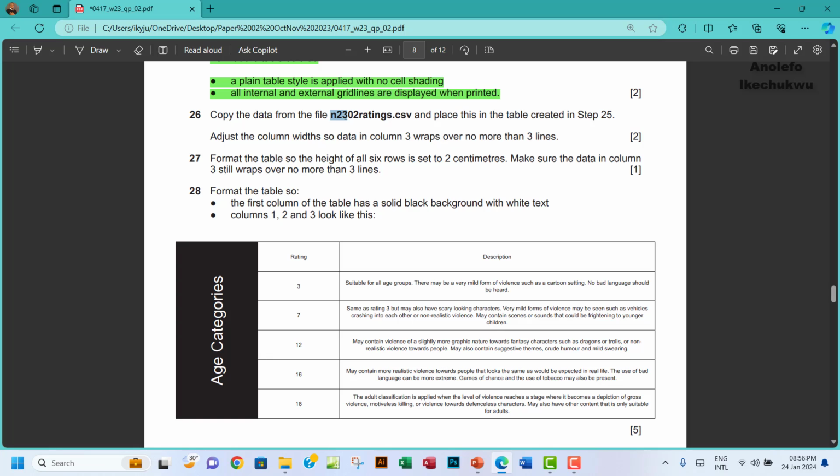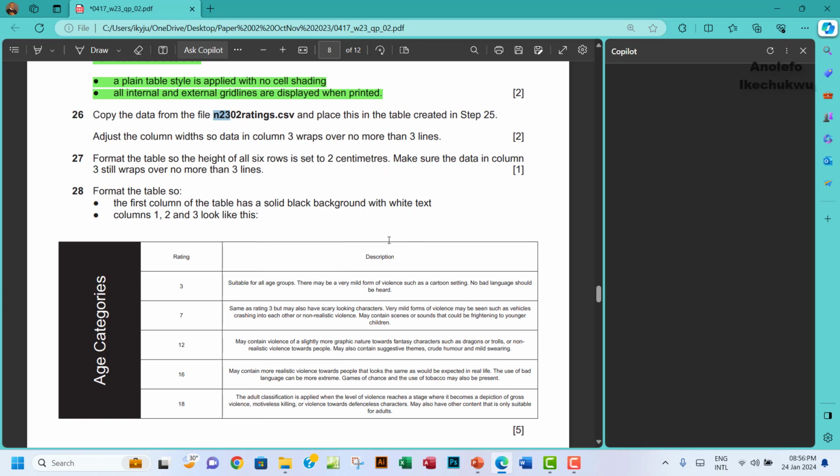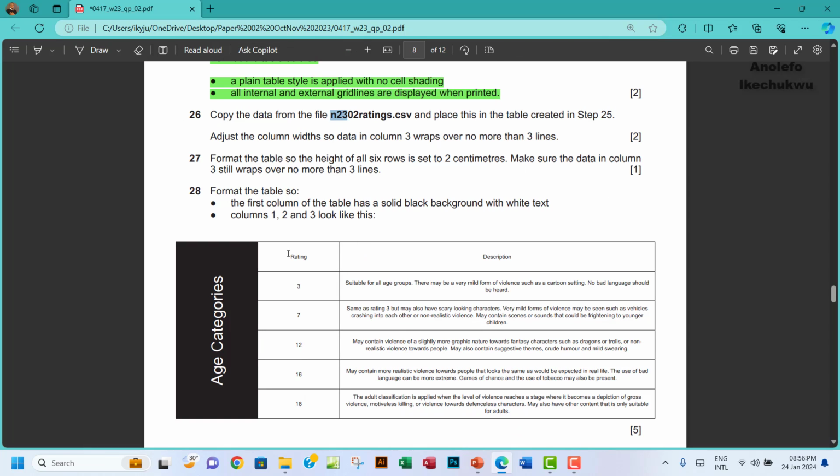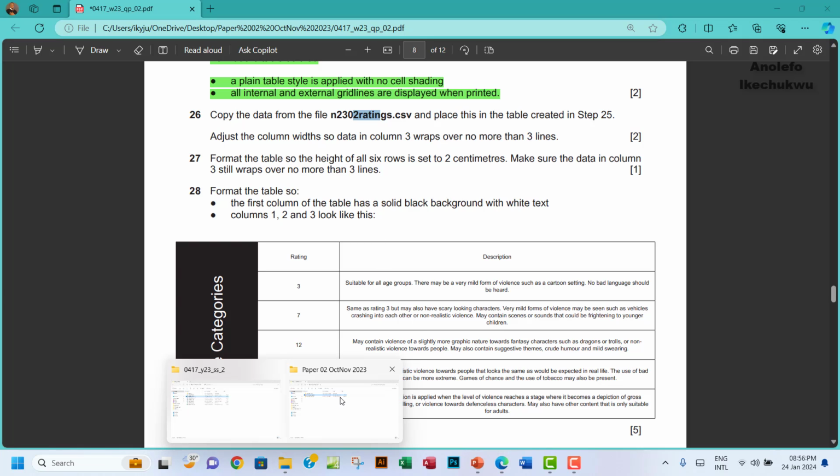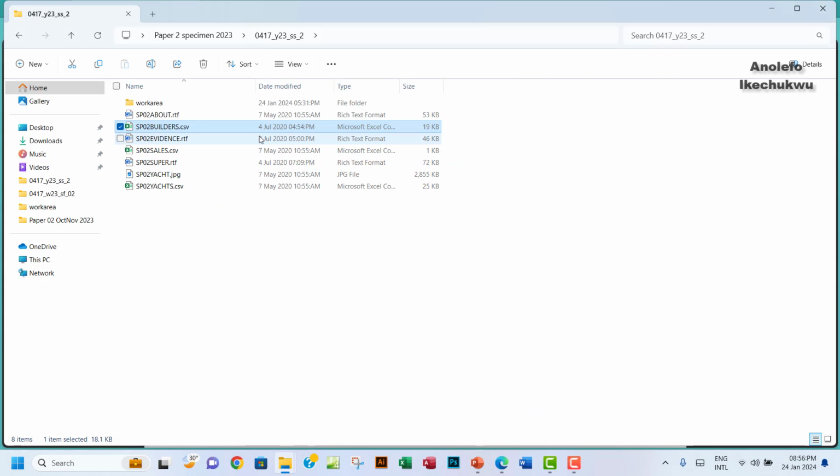So number 26, copy the data from the file N2302 ratings.csv and place this in the table created in step 25. Okay, so we're going to copy. Let's open the file ratings.csv. Let's go ahead from our evidence. Where's evidence? Here.